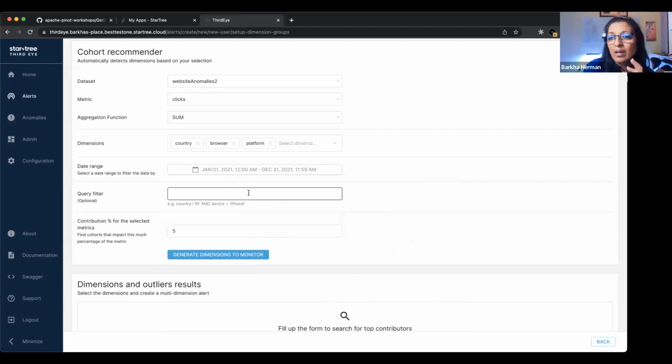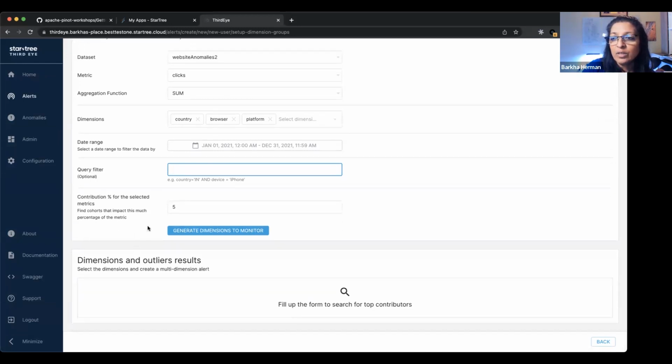Okay. So you can add query filters here. You may want to add whatever your data queries are. We're not going to use this today. And then leave it at 5 and hit generate dimensions. I want to walk through the reason we're doing this.